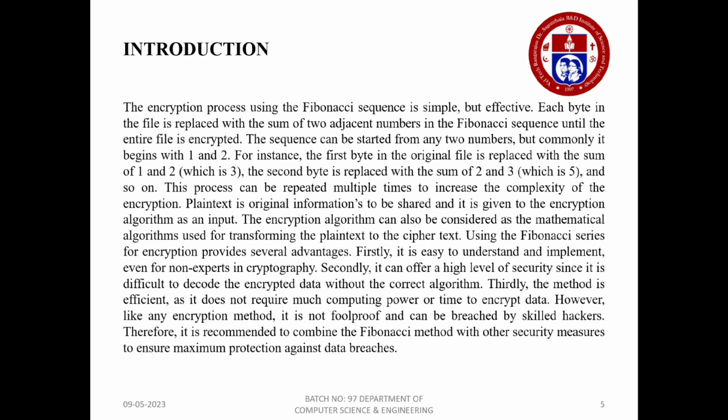The Fibonacci process is simple. We are basically adding the previous numbers. The first two numbers in the sequence will always be 0 and 1. Adding 0 and 1, the third number is 1. Adding 1 and 1, the fourth number is 2. Adding 1 and 2, the fifth number is 3. Adding 3 and 2, the sixth number is 5. Adding 5 and 3, the seventh number is 8. Adding 5 and 8, the next number is 13, and so on.